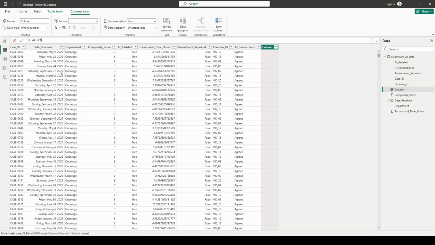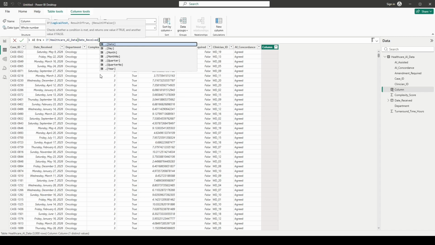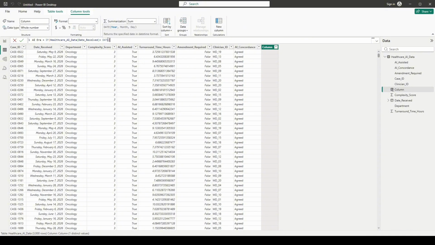AI equals, if the healthcare data of the date received is less than the date, let's do 2025 first. Then we'll cover, we have pre-AI, and after that, those will be post-AI.